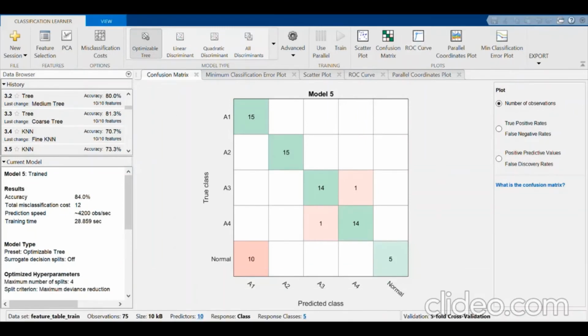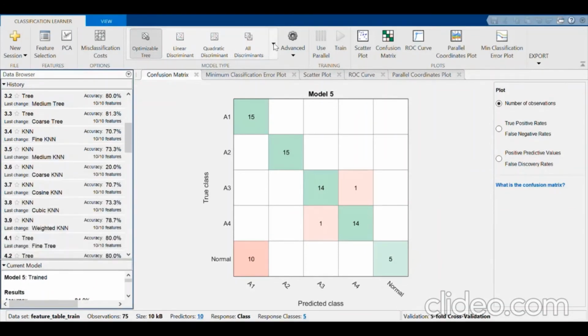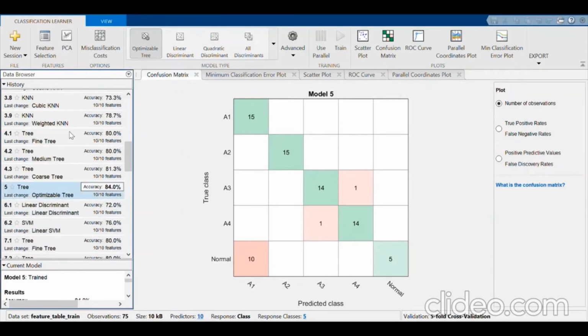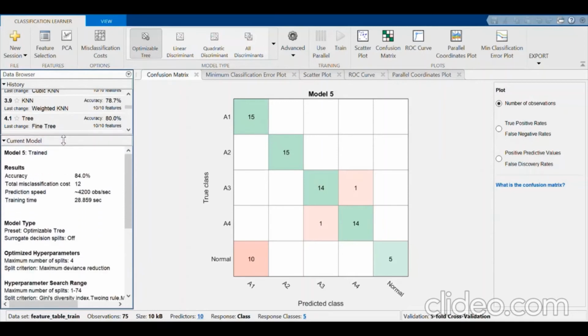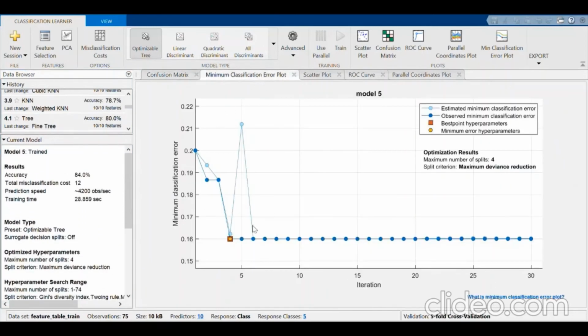We have used the classification learner app in MATLAB, and we have to decide which algorithms we should use. We have tested all of them, including the optimizable ones, and we have gotten the best accuracy with the optimizable tree, which is basically a tree that follows some iterations, changing the hyperparameters until it finds the minimal classification error. And the result was found in this point.